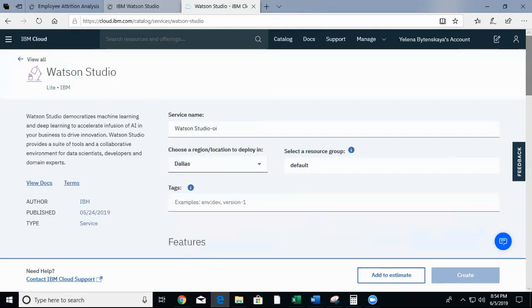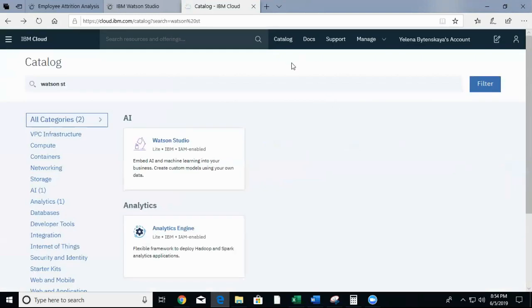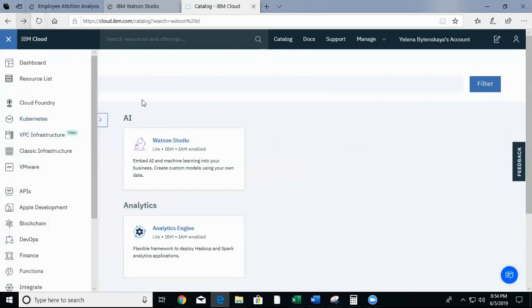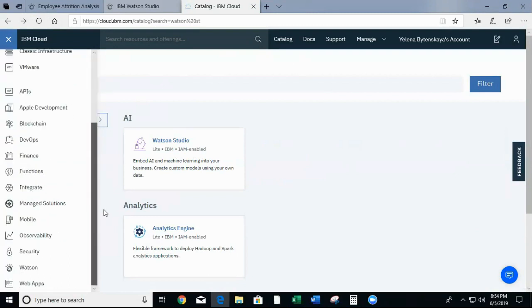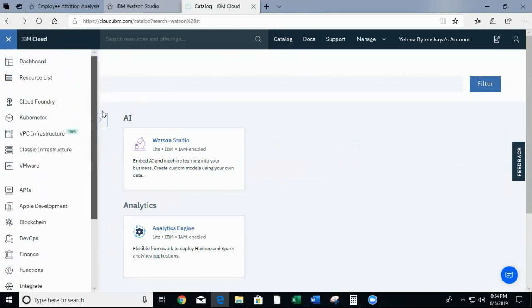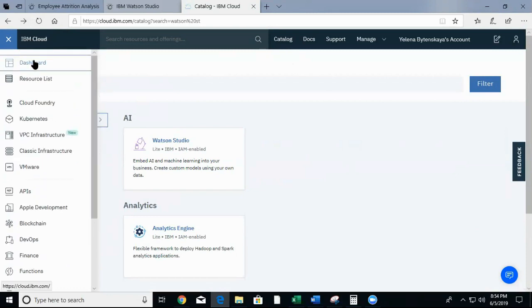Now, what you need to do is, how do you make sure that in fact it is added? You're gonna need to go to your dashboard. You're gonna select the dashboard from, well, the reason it's taking me a little bit slow is because I keep on changing it. The interface is changing as we speak.